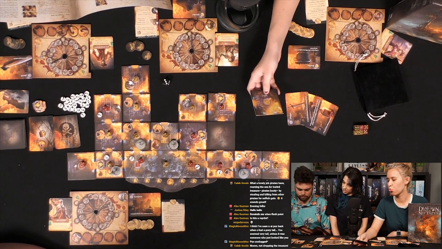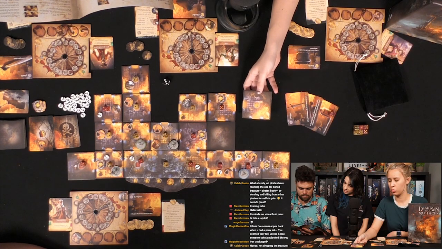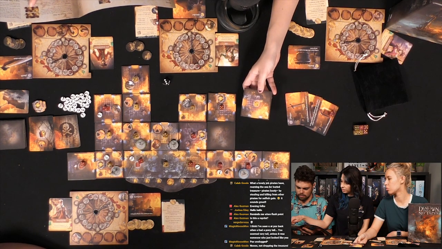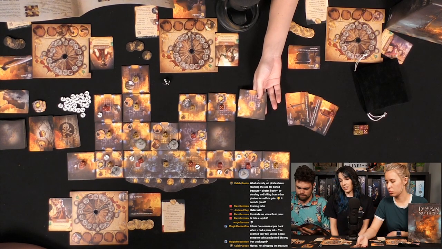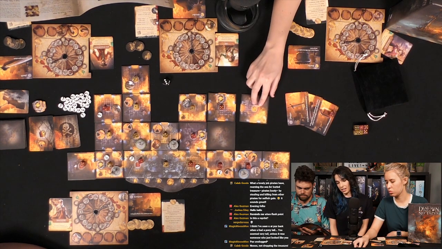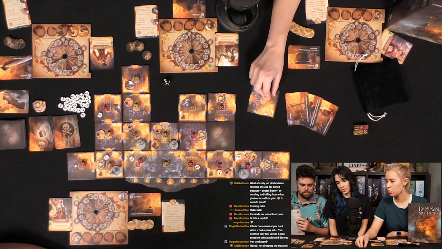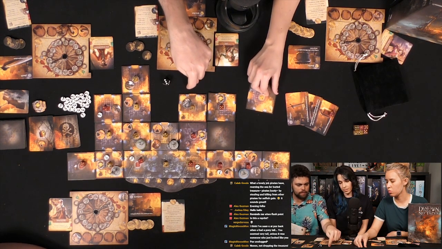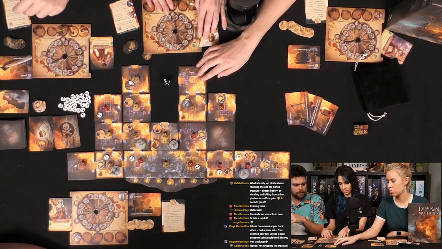Tile placement. Oh, you can't do that. You're right. You can't. Okay. So you have to get a 3 or 4 there. Put that there. There you go. And then put a 2 there.